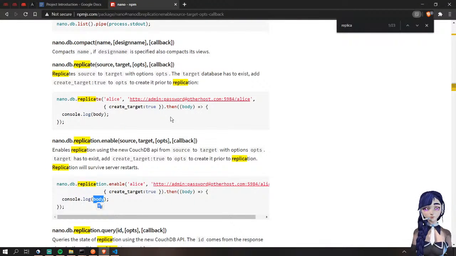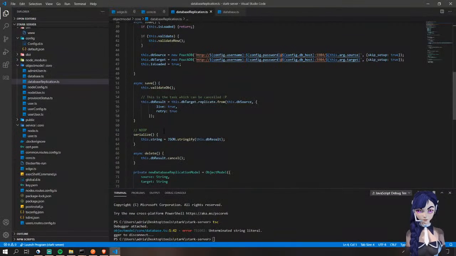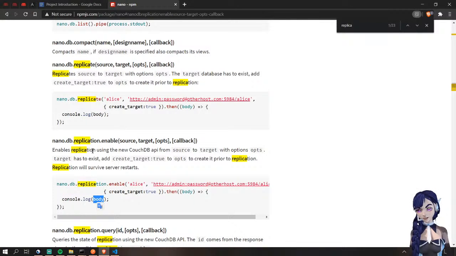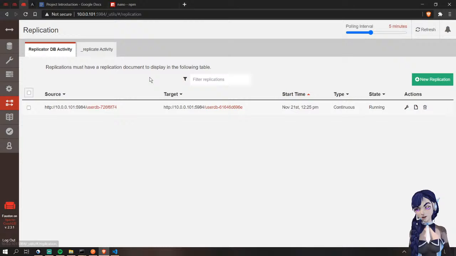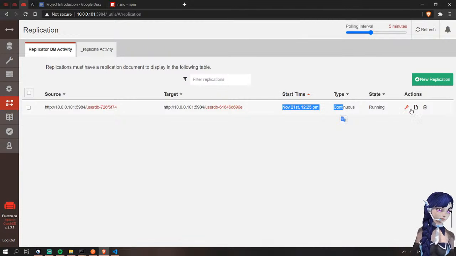Let's see. What's the difference? Like, can I disable a replication? State running?